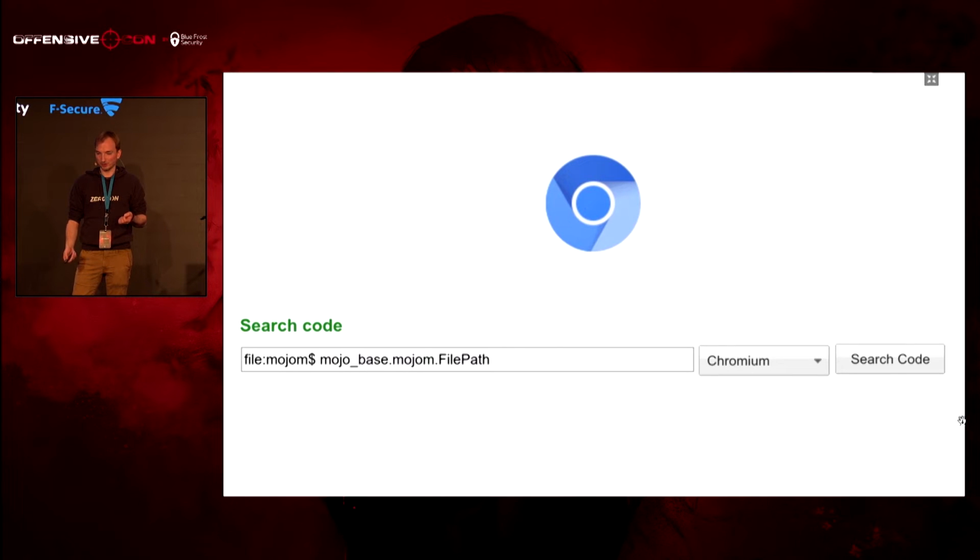So I went to my favorite hacking tool, which is called Code Search. And you see the query there. I'm searching for all the Mojo interface definition language files, and looking for ones using file paths. The idea is, if you pass a file path on an IPC interface, it's probably a trusted connection, and the other side will probably do something with it, like either read from it or write to it. And both of those are probably bad if you can control what the path is, right?